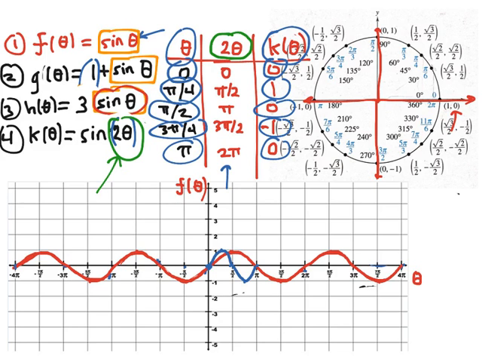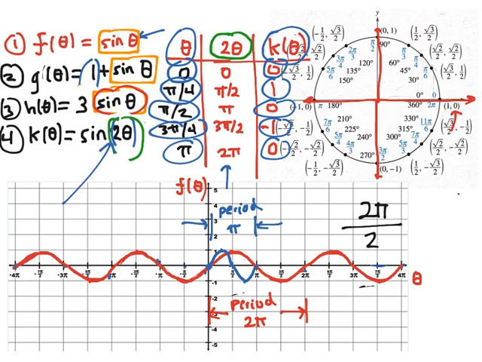And when you compare that to one cycle of the parent function's graph, you can see that there's been a horizontal compression. So the period of the parent function's graph was 2 pi. And the period of the function k is half of 2 pi. It's only 1 pi. So the period became 1 pi. So there's been a horizontal compression by a factor of 1/2. So if you want to figure out the period of a function such as this, you can look at the number that's multiplying theta. You can take the period of the parent sine function and divide by the number multiplying theta, and that will give you pi for the period of this function.